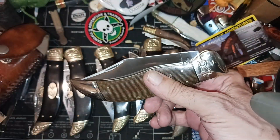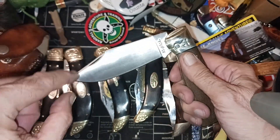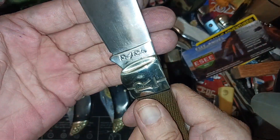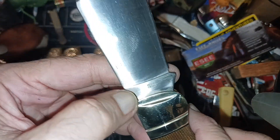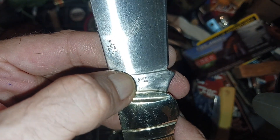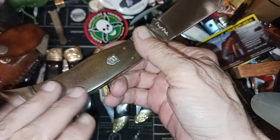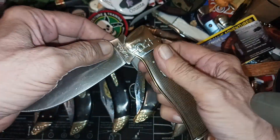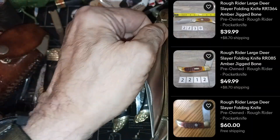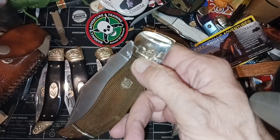When I first started collecting, this is called a Deer Slayer. It's got a nice half stop on it, one nail nick. If you look at it, it's the old school Rough Rider — with an 'i' — the script one, but it's got a new number on it: RR2329. That's probably because of the handles, but they had Deer Slayers in different handle patterns. We'll get to measuring all this pretty soon.